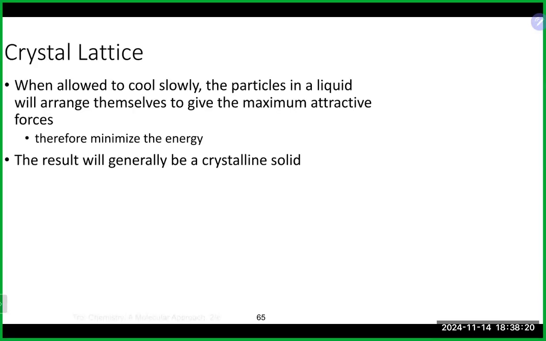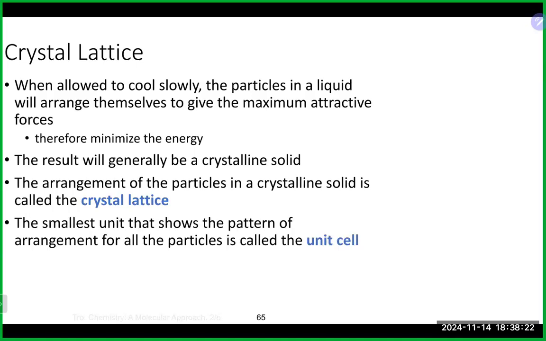So when a solid is allowed to cool, it will create a crystal lattice. The result of this crystal lattice is a very organized way, and a lot of crystalline solids have a very repeatable pattern. It's such a repeatable pattern that if you sample just a little portion of it, all you need is that little portion, and then you could rebuild the entire structure of, say, that crystal.